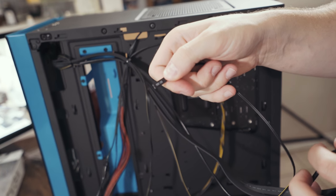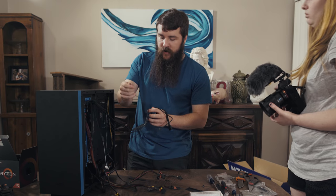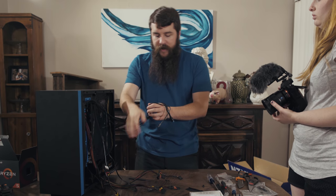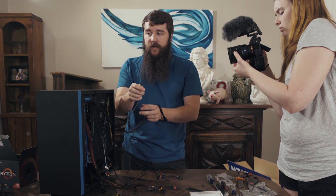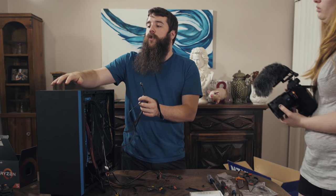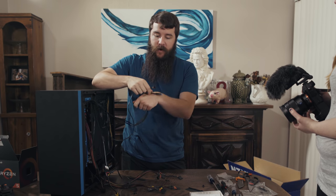We also have an HDD LED, which is the hard disk activity light that blinks whenever the hard disk is active. We'll want to plug that in too. This looks to be the audio connector. So if you want to run your headphones or your microphone, it's going to run through this cable to the motherboard.